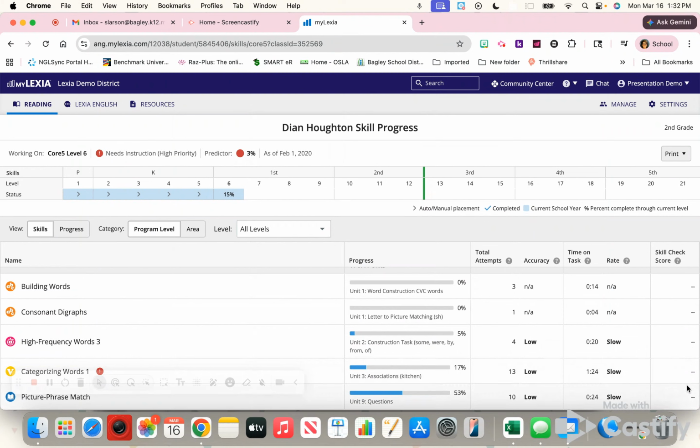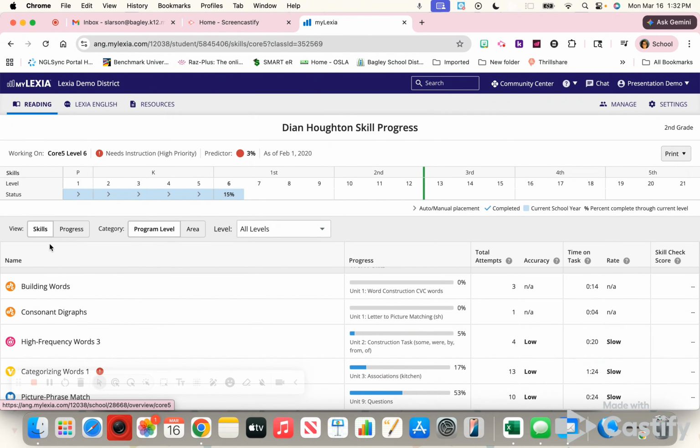Maybe it's an attitude thing, maybe it's just a not caring. Have the talk with them. Make sure they see that you can see, that you care, that you want them to do well, to show what they can do. So that's a good conversation to have. Just make sure you only have their data up.